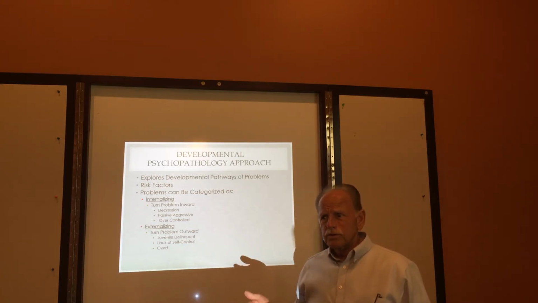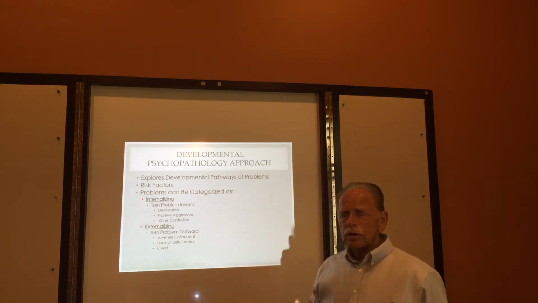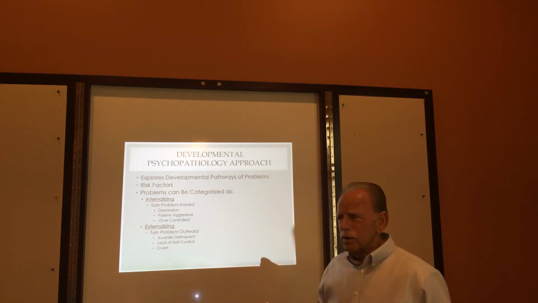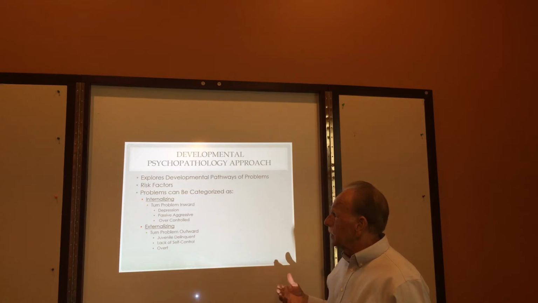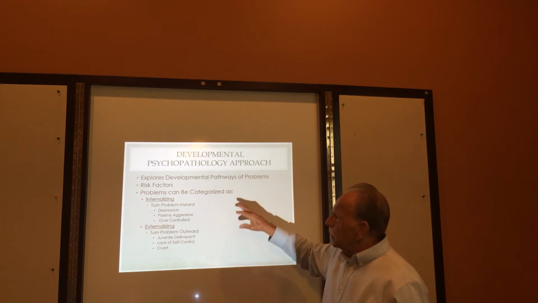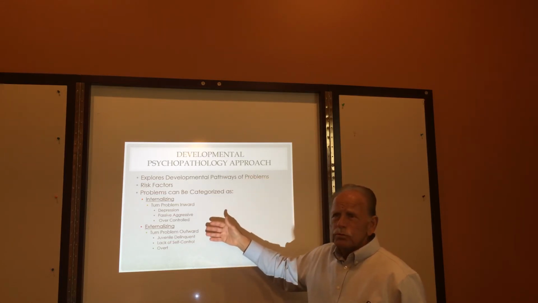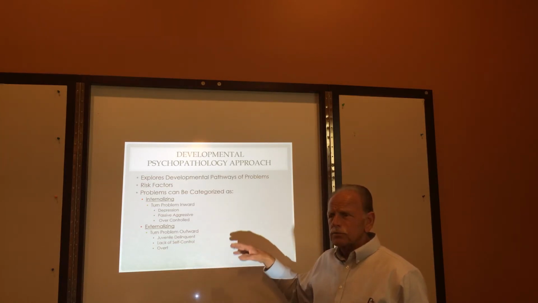I'll cover that one in detail a little later in the chapter, but the kids at the program in which I work, most of our kids have conduct disorder where they violated the rights of other people and basically they've crossed the line, they're breaking the law and so on. They find themselves in the judicial system. Well, the way they respond to this is divided into two categories. One is called internalizing, the other is called externalizing.